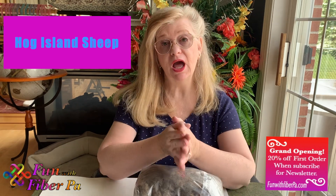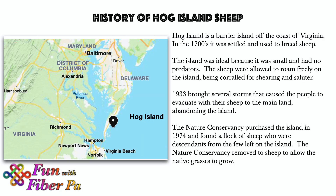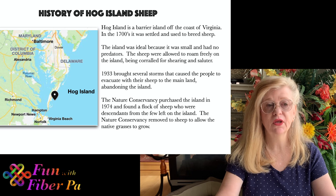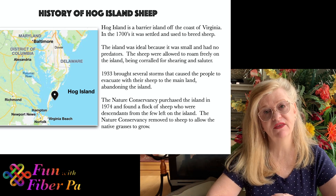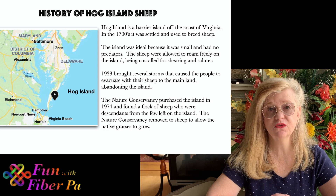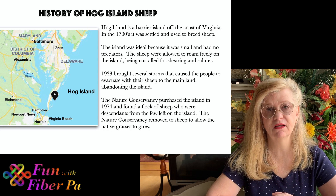A little bit about the history of Hog Island. Hog Island is a barrier island off the coast of Virginia. In the 1700s some of the colonists moved to this barrier island called Hog Island with their sheep. What was nice about the island is it's small, so they could let the sheep graze by themselves. The sheep became very disease resistant and parasite resistant, able to forage for themselves, with people just collecting them for wool or for slaughter. The problem is that several nor'easter storms hit the island in one year and made it uninhabitable for the people there, so they took their Hog Island sheep back to the mainland and pretty much abandoned the island.